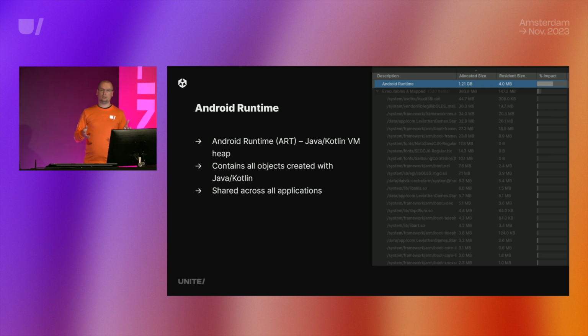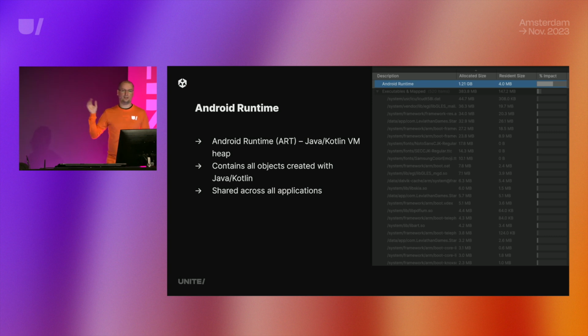Some might be quite lean on the Java part, but some can create objects in Java or Kotlin, allocate in the Java heap, or use third-party SDKs and toolkits, which do have a quite significant Java part. Unfortunately, if you read about Android runtime, you don't have any control over its size. It's defined by your phone vendor, and the size is set at initialization of the operating system, so it is allocated at your phone start and doesn't change after.